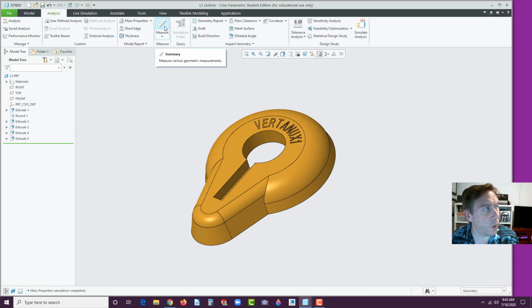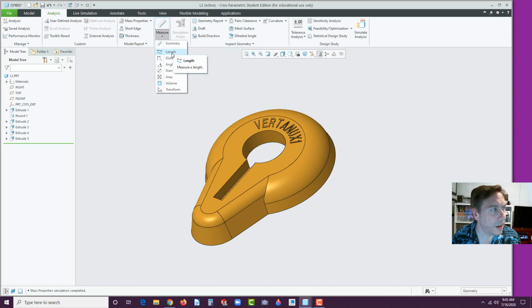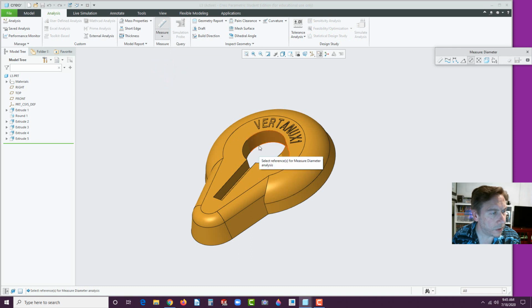Now, also, while we're in the analysis tools, let's take a look. There's the measure tool. Hit the little arrow next to measure. You'll see there's a summary that's just like it has a little scale there. Length, distance, diameter. So let's say we want to check that diameter of that hole. Click on it. You can select like the edge. And there we see the diameter.